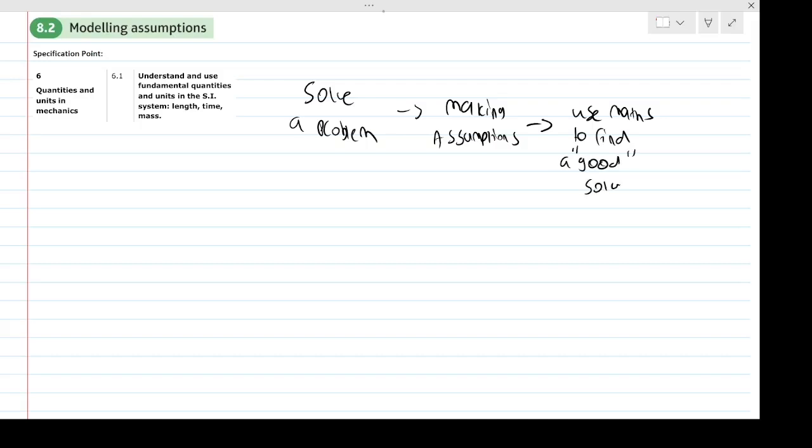solution. So it's not the exact solution, but still good enough, because the idea is that if we make assumptions, we simplify the problem down a bit. So it's not the exact problem we want to solve, but it's a close enough problem by making these assumptions. So making assumptions is the key idea here. Particularly in mechanics, there are a few assumptions you do need to be aware of, and we will be using them all throughout the course. So that's what we're going to go over now.